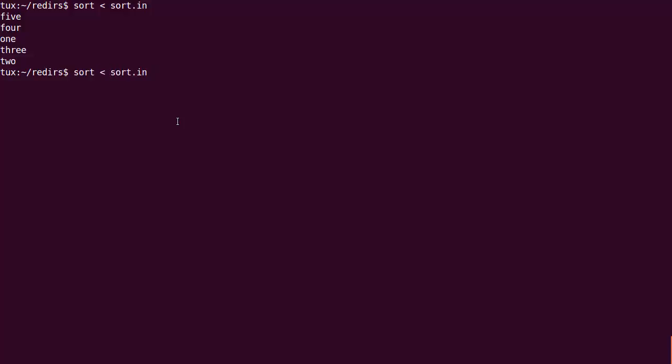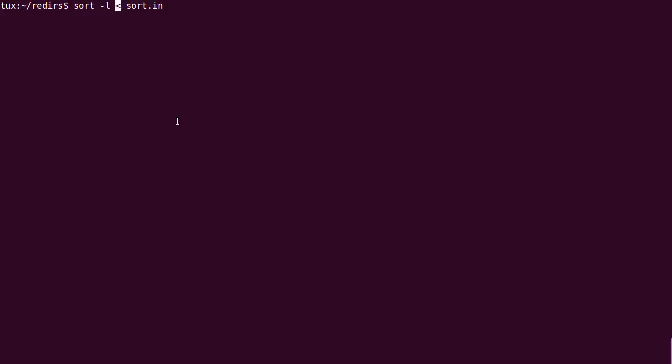Okay, if I make a mistake and I use an option that's not valid, the input is still provided to sort, but sort disregards it because the invalid option -l caused it to stop immediately and display that error message on STDOUT. So that means I have an easy way to feed huge data files to arbitrary commands without having to retype things. But I can also combine all of this with what we have seen.